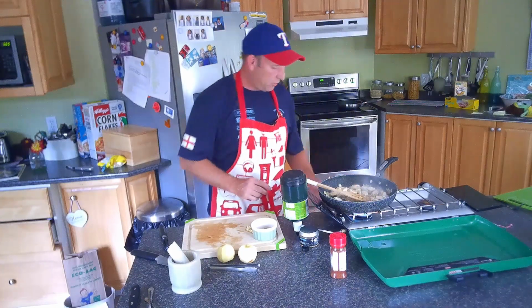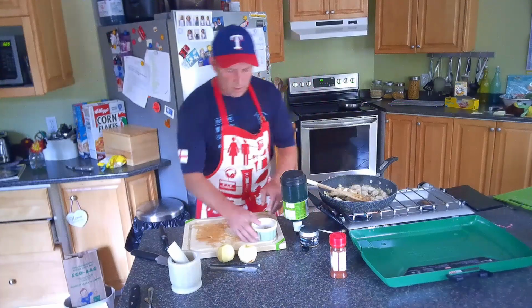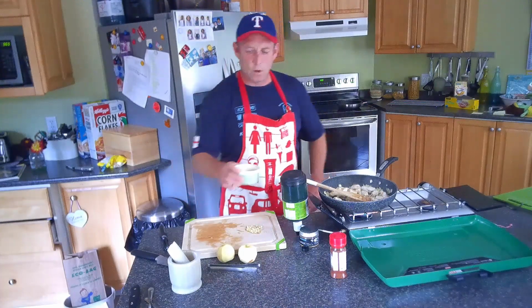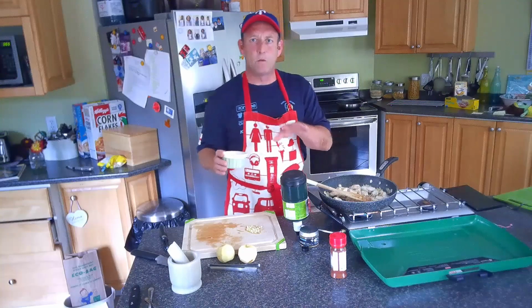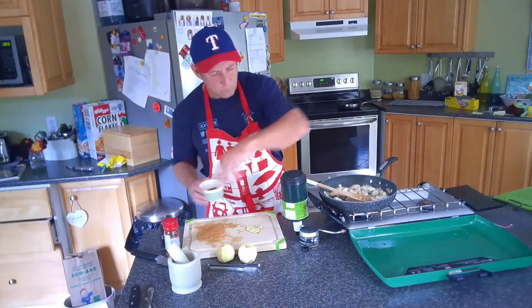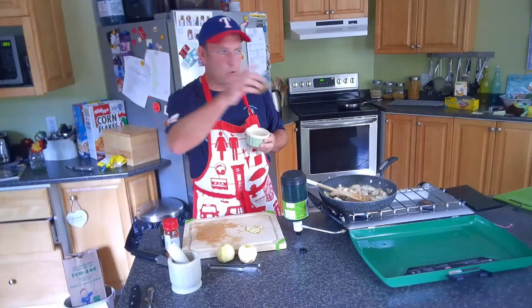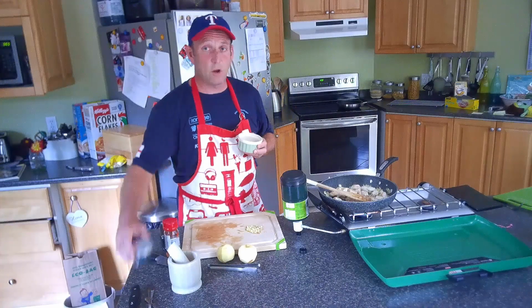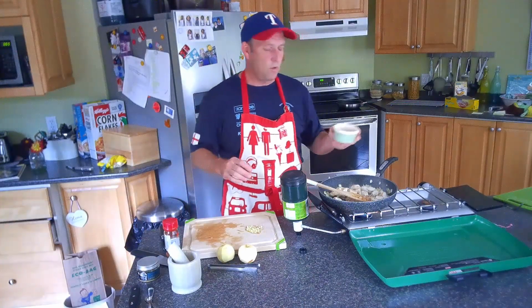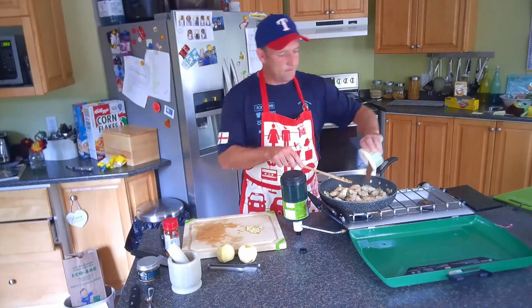Right, so I'm going to turn the heat down a touch. And in goes, what are we putting in here now? We're putting in 1 teaspoon of chili powder, 1 teaspoon of garam masala. Get that in all good Indian stores or a good supermarket. The garlic, so one or two garlic cloves will do. Let's put that in.